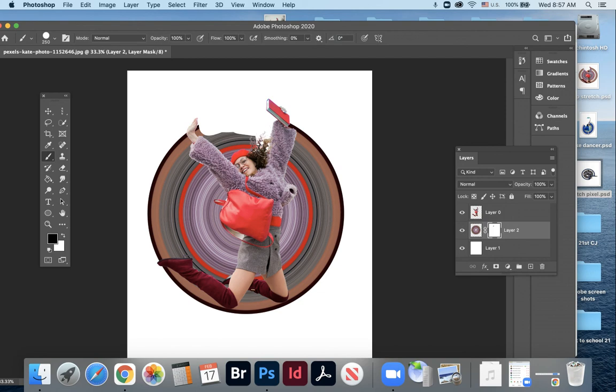You choose what part of the photo you want to have sticking out of the box. To me, because of her hands and the way that's kind of lined up, this works pretty well. If you wanted to take out a different part of the box, or if you change your mind, all you have to do is hit the X key and paint that back in. All right, that's it. You're done.